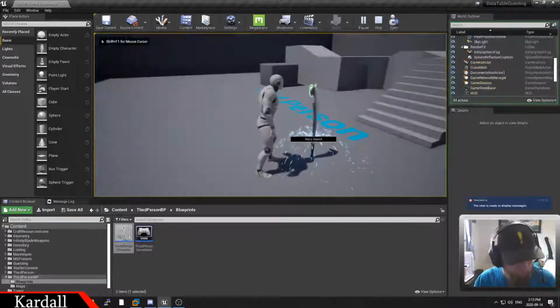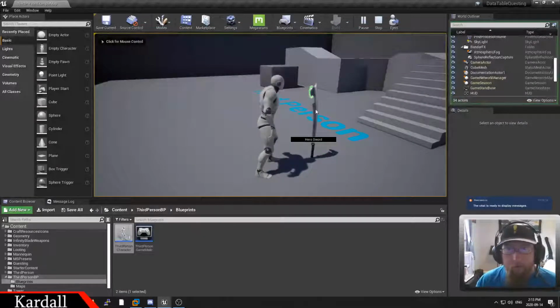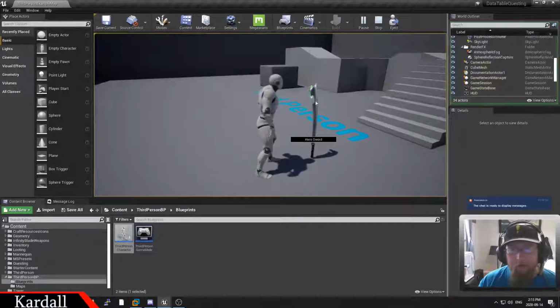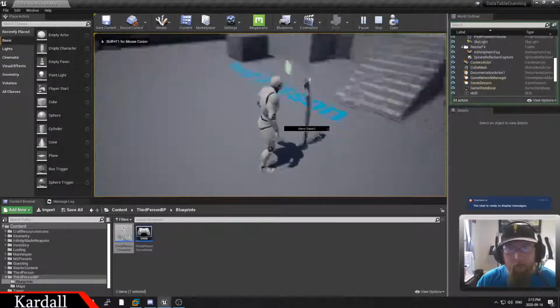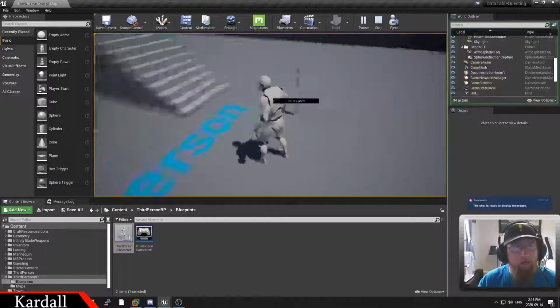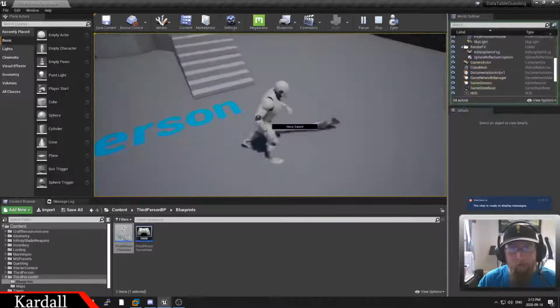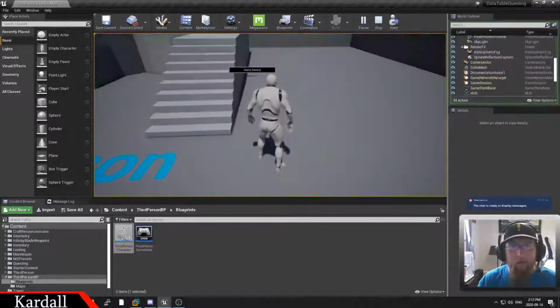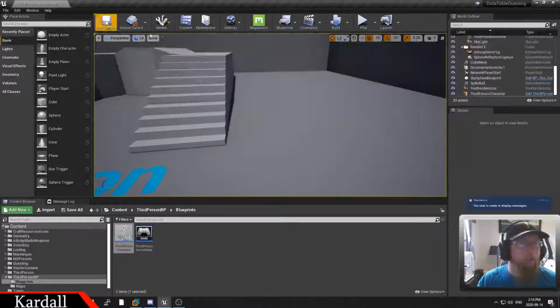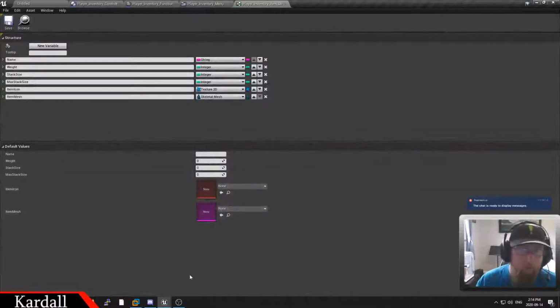Okay, spawn the item, Shift F1. So this item here, is this editable? No, it's not. Okay. This is a tooltip that is attached to the item, which we'll get to in a second. I haven't actually imported that yet. And then this is the skeletal mesh for the object. So it's an actual physical object in the game with a dimension and all that stuff. It has a capsule in it, so I can interact with it and knock it over and stuff like that. It has awesome physics. It just floats away forever right now. But that's neither here nor there. Okay, so that is what the mesh part is for.